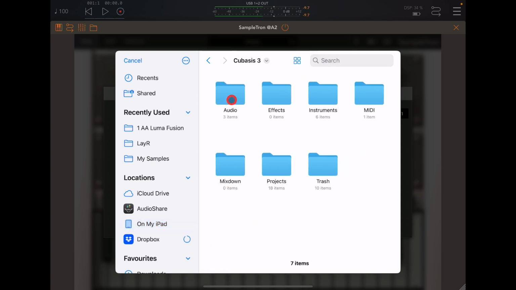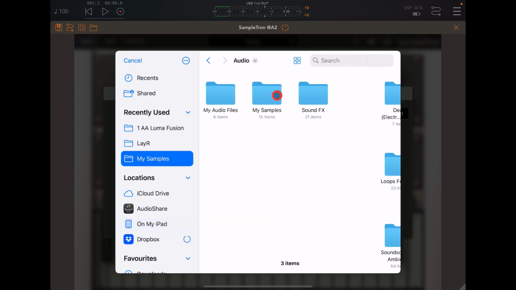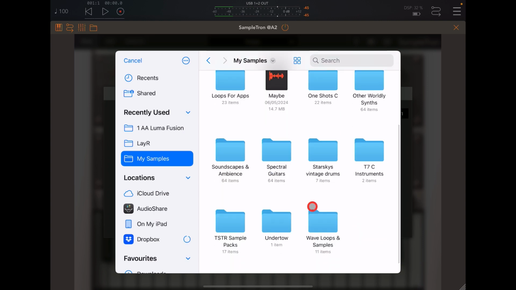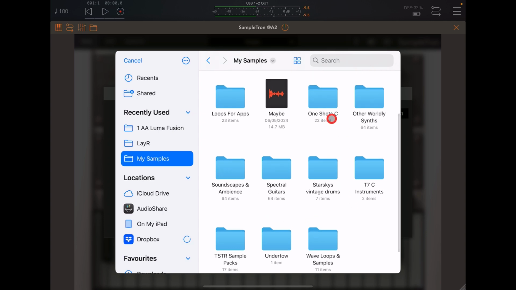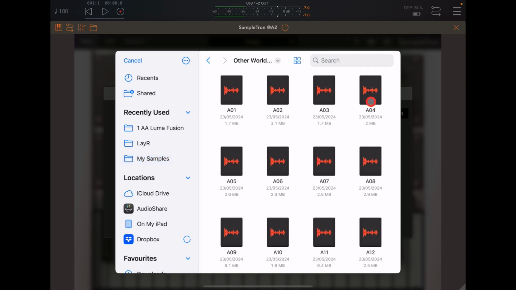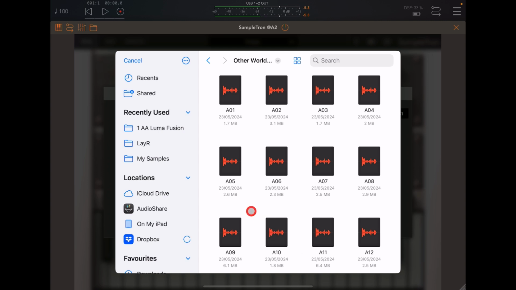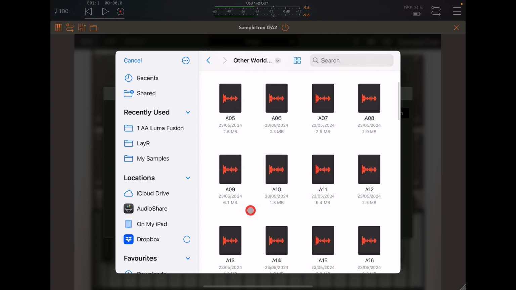I've got them all in Cubasis anyway, so maybe something from Soundscapes and Ambience. I've got otherworldly synth, so I could choose one from there. And let's choose quite a big one, because you can import quite big files.